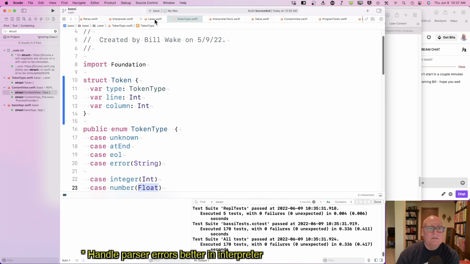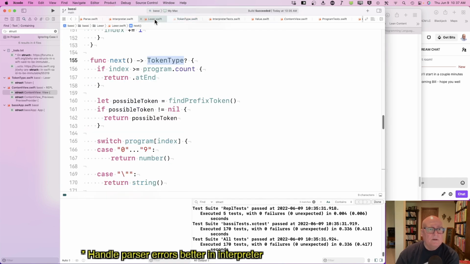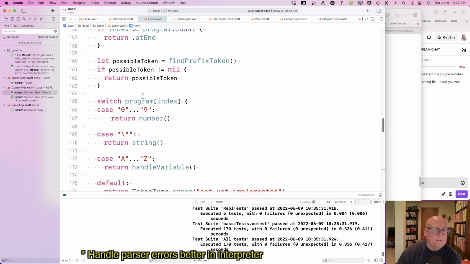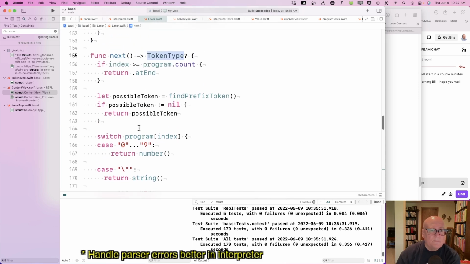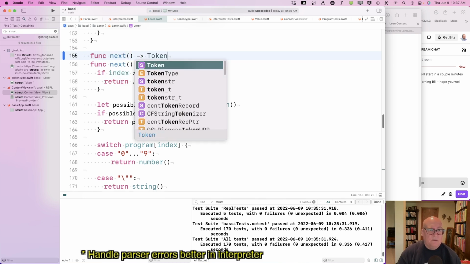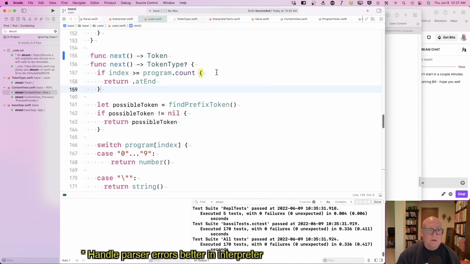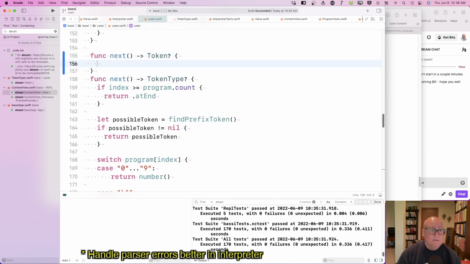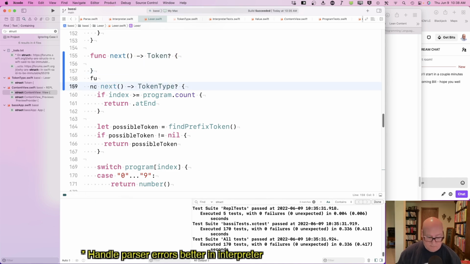Okay, so this type, let's see. So I want a type that returns a token. So I'm going to call it next, returns token, question mark, yeah, token, and oops, it calls this for now next to returning token type. Okay.